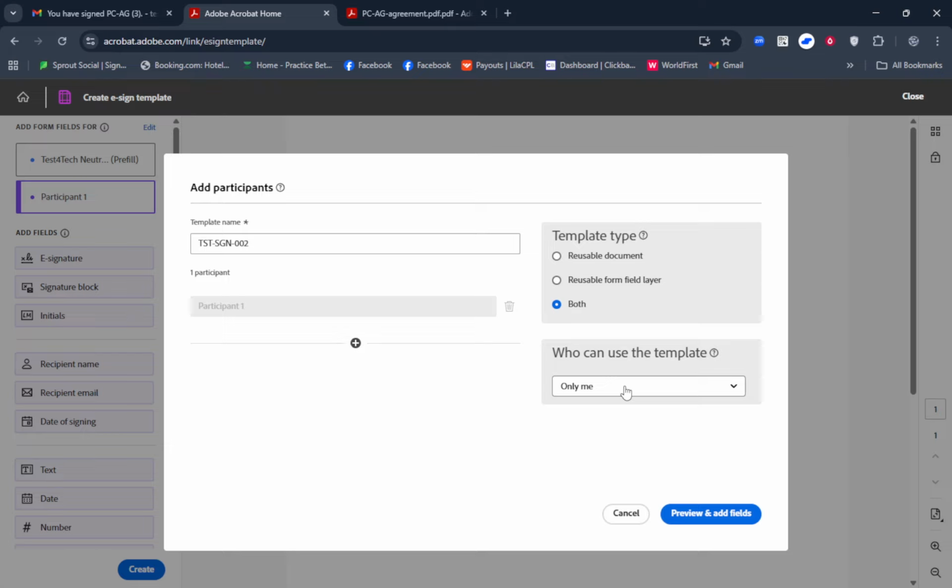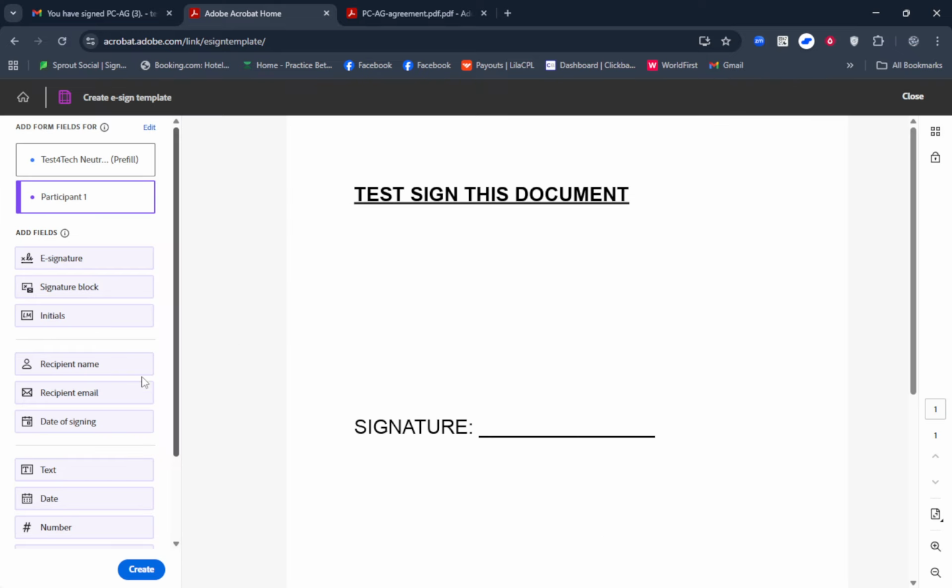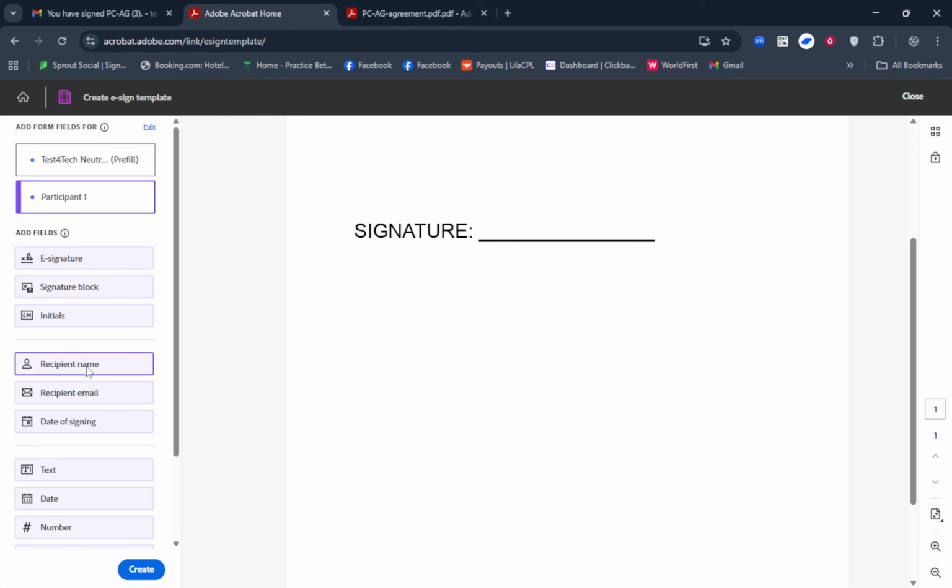Take a moment to align fields neatly, resize them so labels are readable, and position signature boxes clearly. If your document has multiple pages, scroll through and ensure every required spot is covered. A quick zoom in can help you place fields precisely, and consistent spacing improves readability for signers. When everything looks right, click Save.